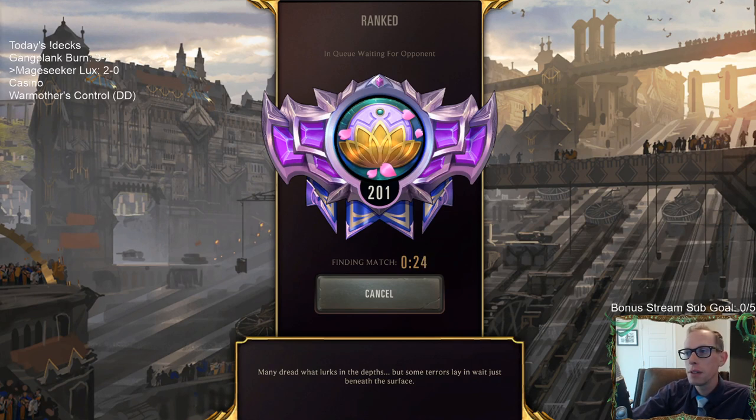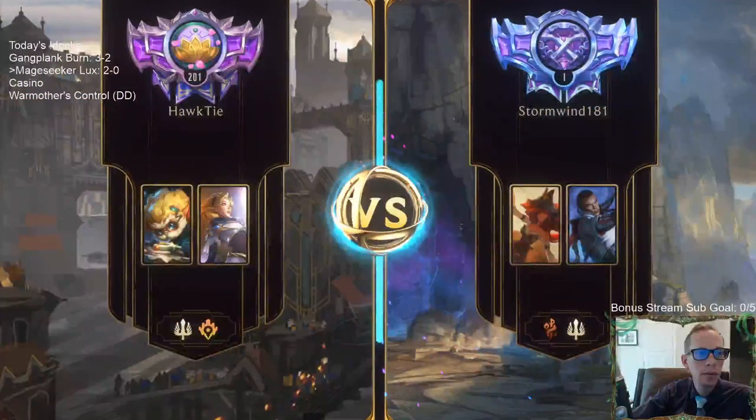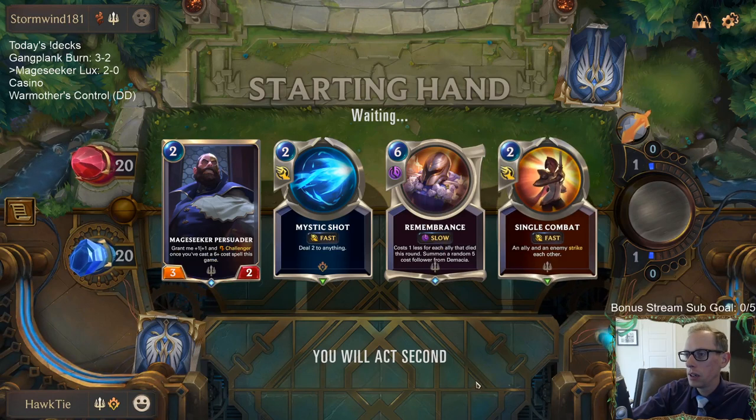Okay, let's see what we get paired against. Okay, back to Lucian Misfortune aggro. This would be one that I would really like to have Radiant Guardian on. So we'll have Remembrance on 3. Turn 4, we can Mystic Shot plus Mageseeker Persuader, or single combat plus Mageseeker Persuader. We'll be able to double spell on turn 4, and then hopefully we find a Radiant Guardian for turn 5. Now, it's usually better whenever we have the attack token with this deck, because then your opponent only has the turn 2 attack before you get to Remembrance.